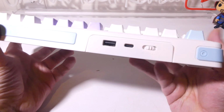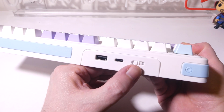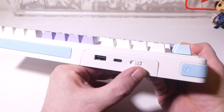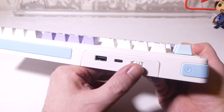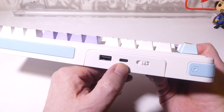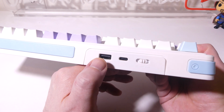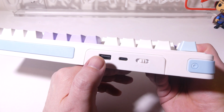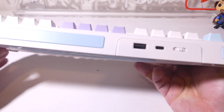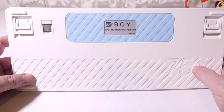Now the switch is a tri-switch. If you switch it to one side or the other, to the right it's going to be 2.4 gigahertz, to the left it's going to be Bluetooth, and in the middle you can have it off for that USB Type-C connection. Now we also have a full USB port pass-through here, so if you want to hook something up like headphones or anything else like that, maybe a data drive or something, you can definitely do that here.